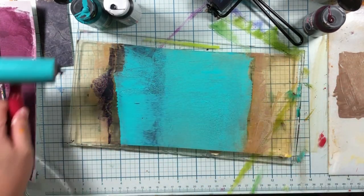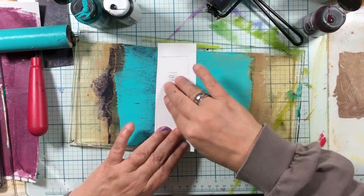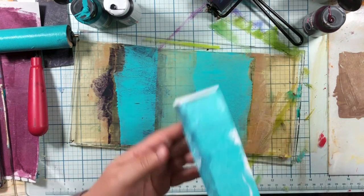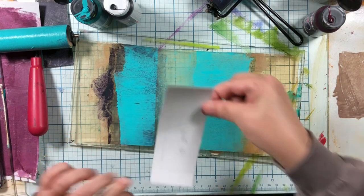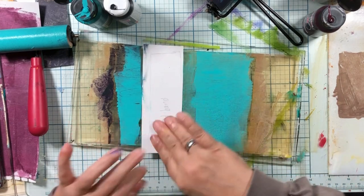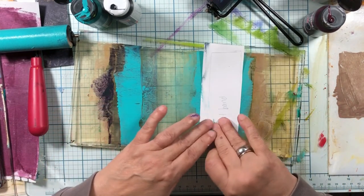All right. Let's pull our hat band. Ooh, pretty. Can we do that again? Get a little shading, see? I may not know how to shade, but gel plate knows how to shade. Perfect.